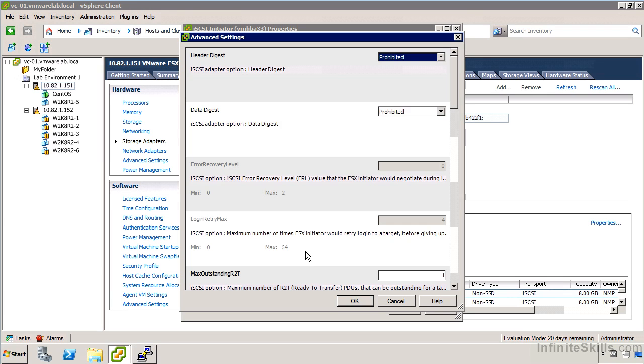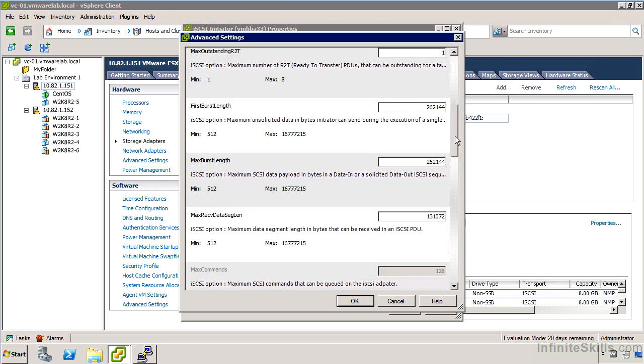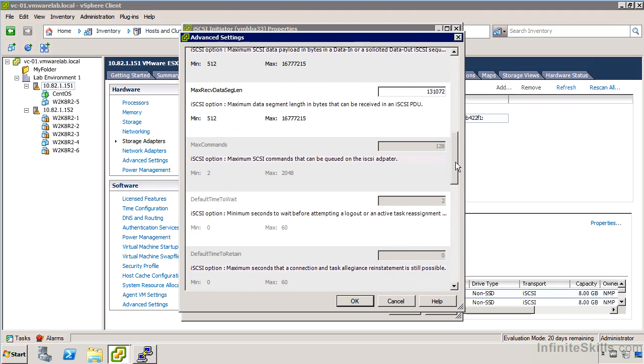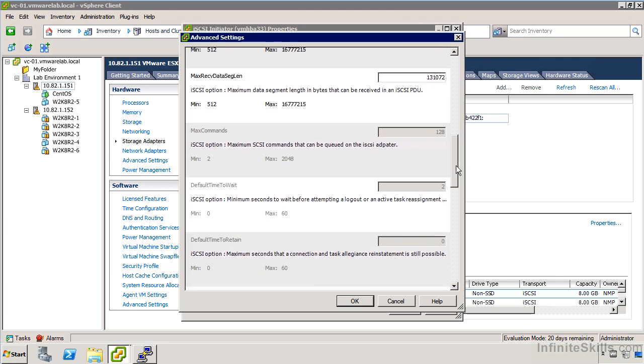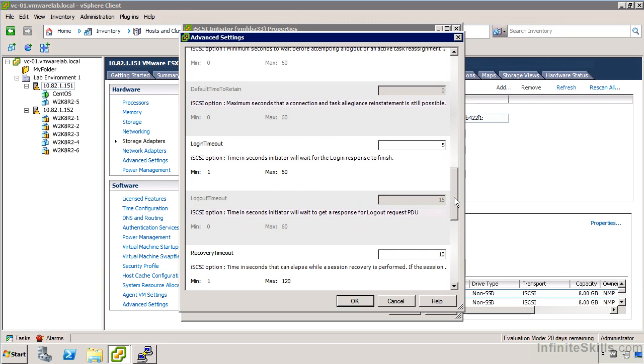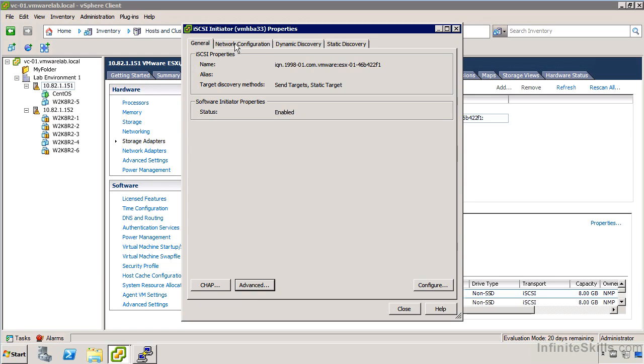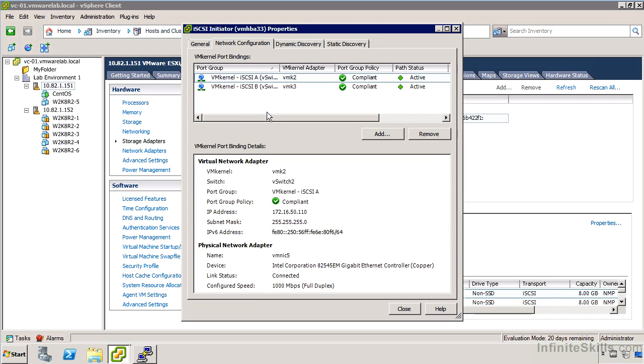If we go into the advanced, there's various other options we can turn on here. So if you need to do something to improve compatibility or to troubleshoot some issues with your storage, we can go in and do this here. But you're really going to have to consult the VMware Storage Config Guide, and particularly whatever documentation your vendor has as to what options we should really be using here. So if we click over to network configuration, the main thing that we need to do is specify which network interfaces are going to be used for iSCSI.